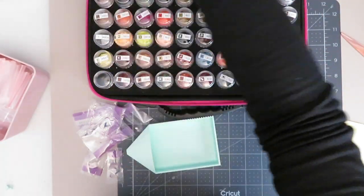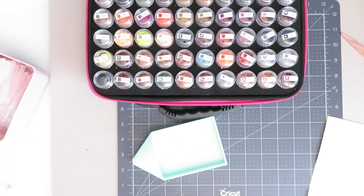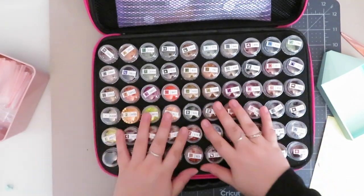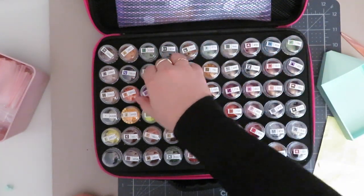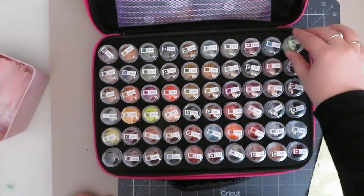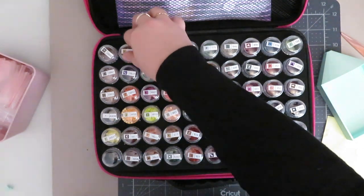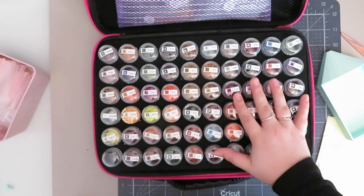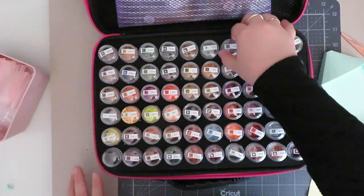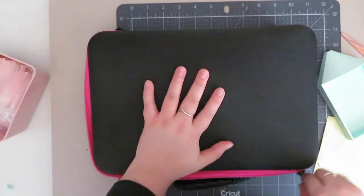So that is that all done. Look how pretty it looks. Let me just move this rubbish, because I'm super impressed with how cute these are. I mean, we've got some really nice colours. I like the pinks. They're all very staticky, but they're going to be in here for probably a few months, a couple months at least, maybe even a bit more, before I even deal with them. So that gives them time to calm down. If they haven't calmed down, I will probably buy some Unstoppables and just pop one in each container to hopefully calm them right down.